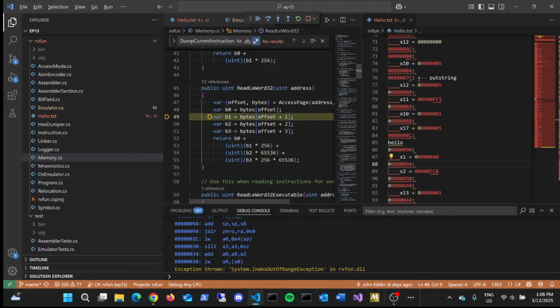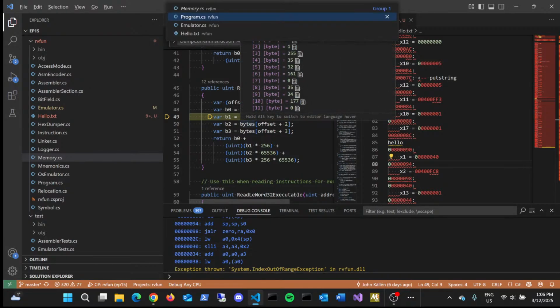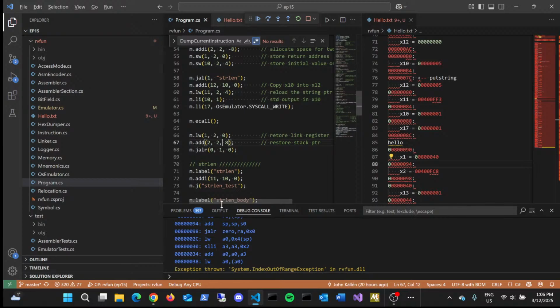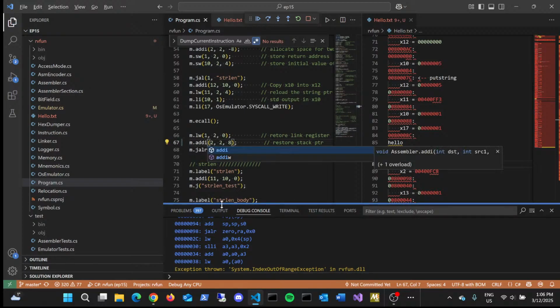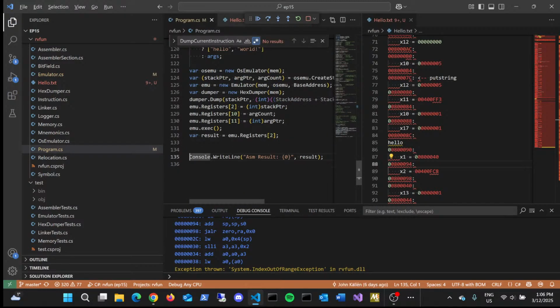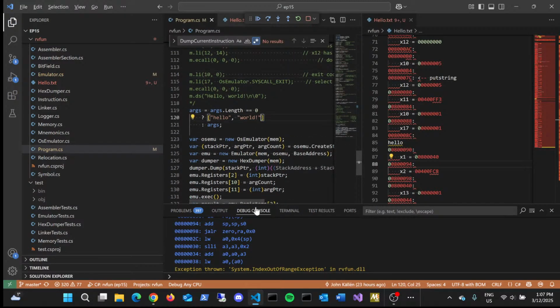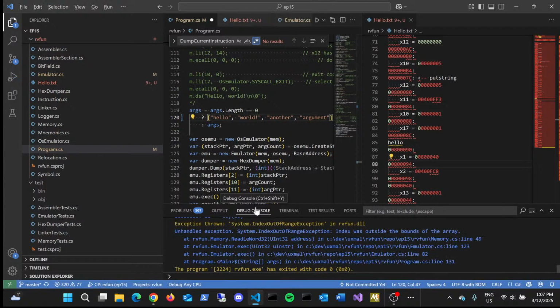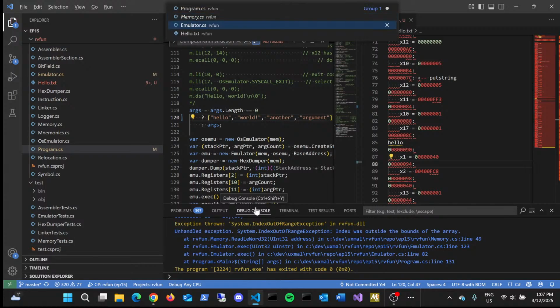So we've fixed our bug. Well, actually, let's go back and undo the undo. So this is an add-I. Now we fixed our bug. And now we have a program that actually performs something useful. It performs the echo operation. So we can now change our program so that it has more arguments. Let's give it a few more. And if we run this, let's also turn off the tracing while we're here.